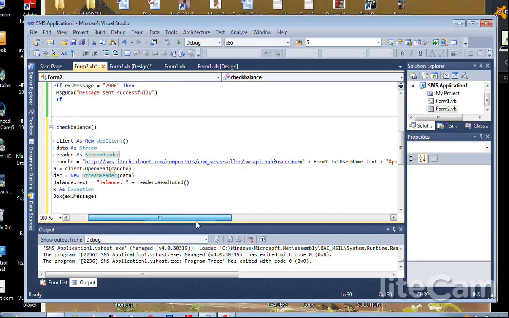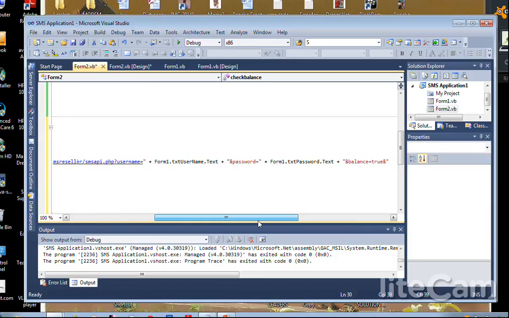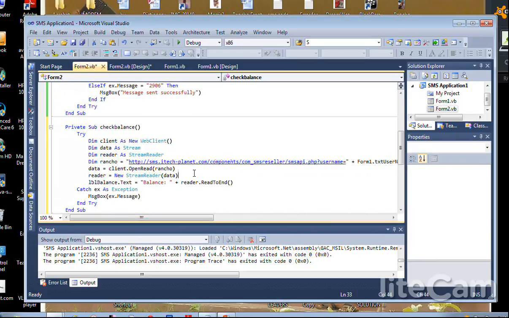So you can look in the code and see that whenever you click the shake balance, what it's going to do is that it's going to log you in from your username and your password. It will just log you in. Make sure you type this exactly the way it is. So it's going to log you in inside that site with your details, and down say balance is equal to true. So that is this site's API, their own API.